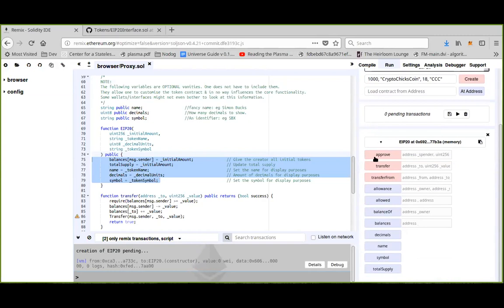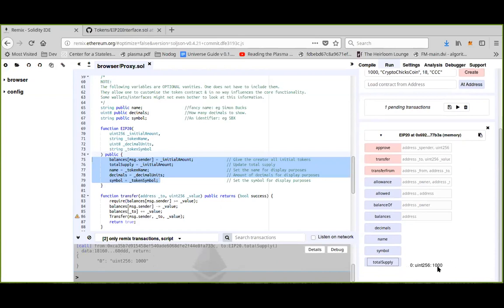So then we get this little ticket that represents all of the callable methods on our contract. This is just a graphical representation of what Vanessa showed you, which is the ABI, or that JSON file that you would provide to your application, so it understands the contract. So this is a public method that we can just call and see that our total supply that we set was 1,000. Our symbol is CCC, the name CryptoChicks coin, etc.